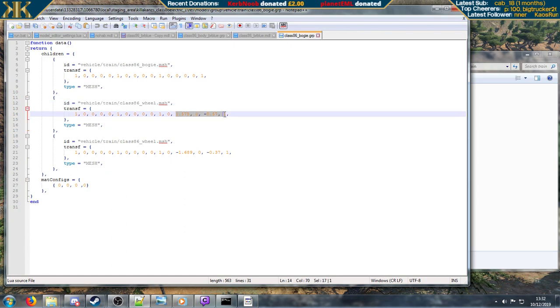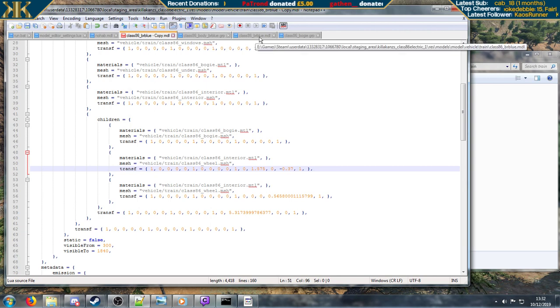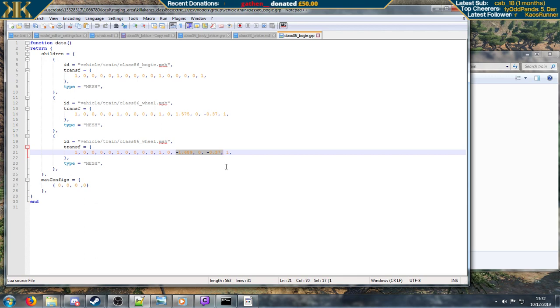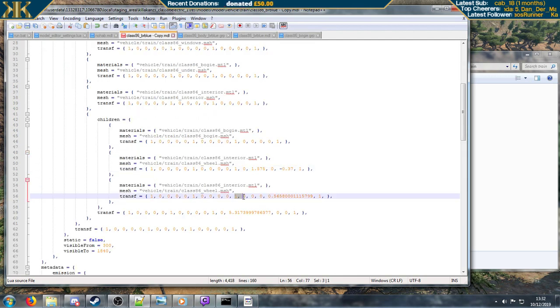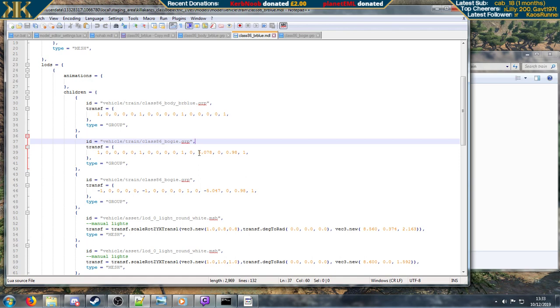Now then, first axle was positioned there, so we'll just copy that and bring it there. The second axle was there. That is no, too many. There we go. And finally, we want to go back to the MDL.